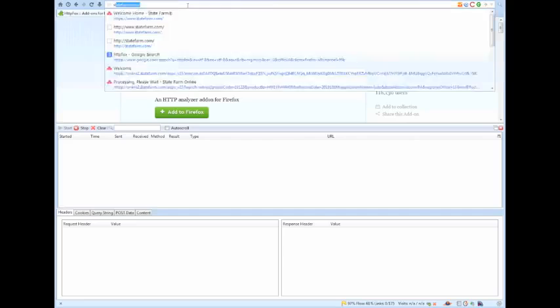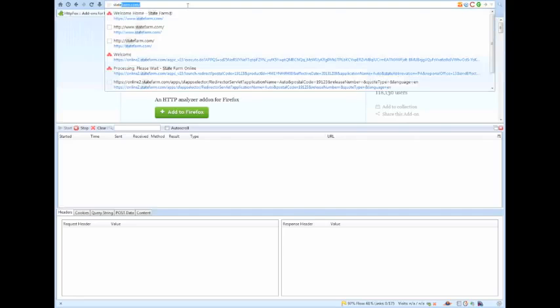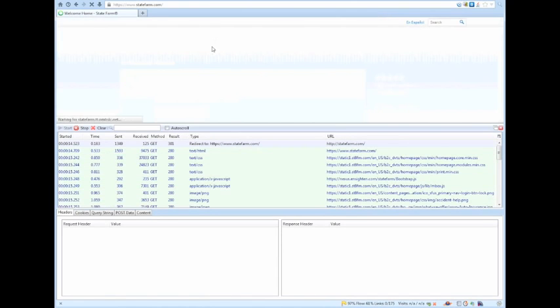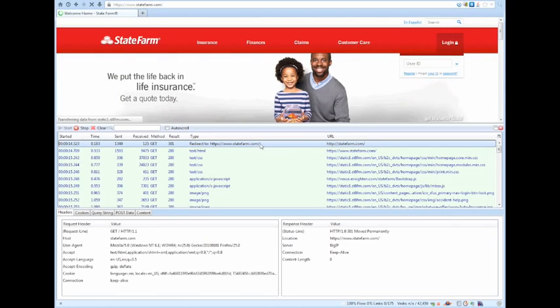So let's start off. I'm going to go to statefarm.com. And what I see here as an SEO is the type of HTTP response that is given by their web server. So my browser requested http statefarm.com, and their web server responded with a 301 move permanently to https www.statefarm.com.